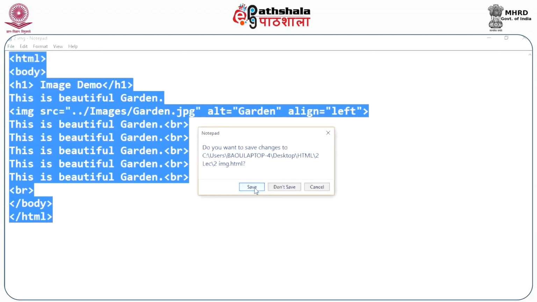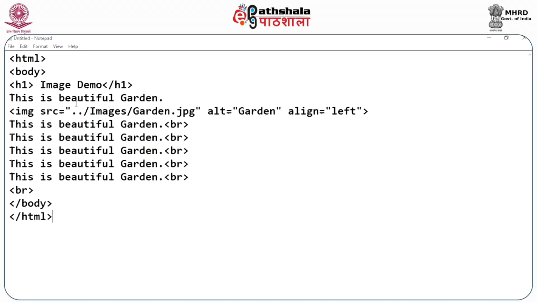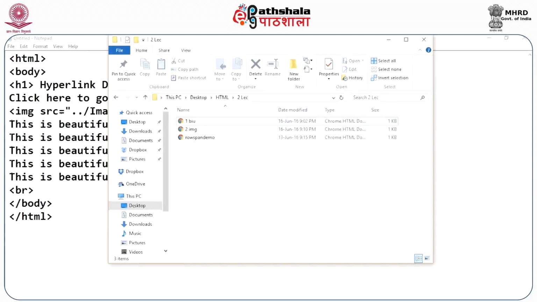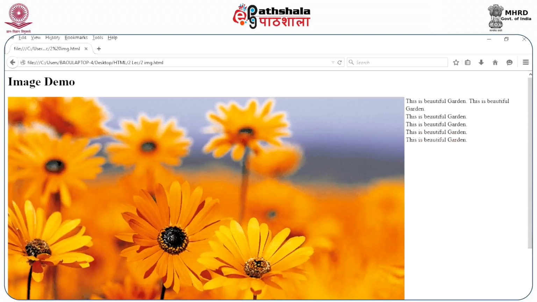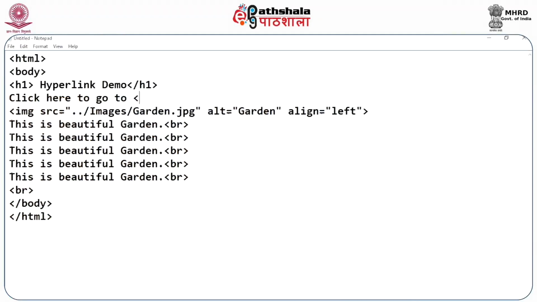just save it, paste it, and here I say hyperlink demo. So here I say click here to go to, and the file we have already created, the name of that file is 2img. So I will write a for anchor tag.